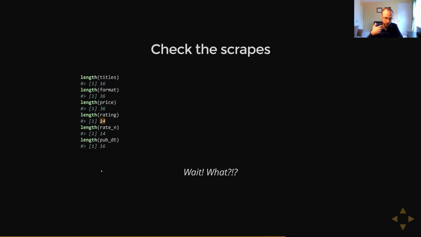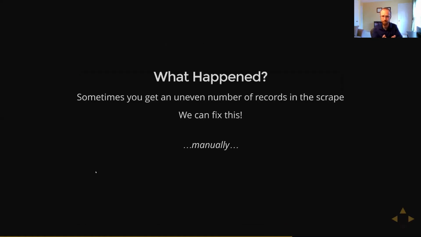I check the page, and there's 2 books that don't have a rating. And then, of course, they wouldn't have the corresponding rating number. But we also have 36 formats. So you can see multiple books have multiple. I think every book has at least 2 different formats. There's usually, say, a paperback and then an ebook. We need to control for that because there's something going on. Well, this happens, right? This is that art portion again. Sometimes you get uneven numbers of records that you might want to scrape.